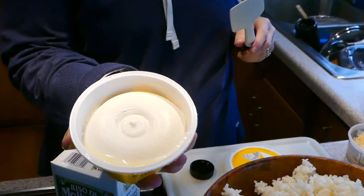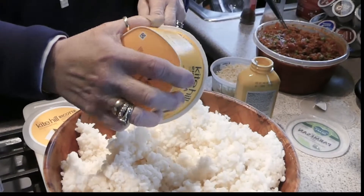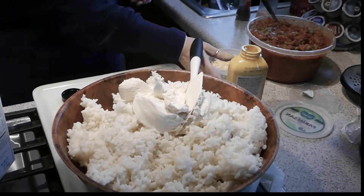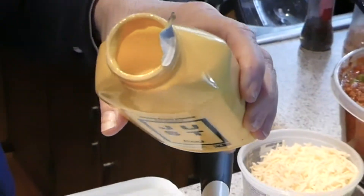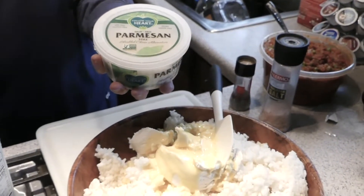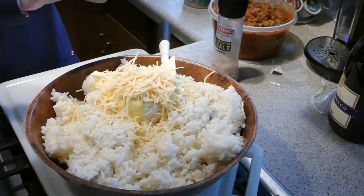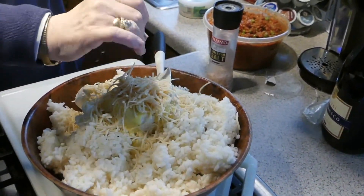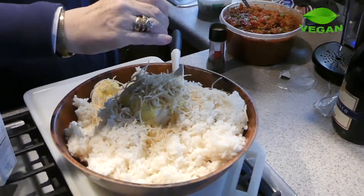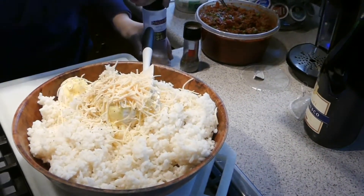I have an assistant today because I want to do the filming — I'm going to tell her what to put in. So Jane, just put in the eight ounces of vegan ricotta, which is the whole thing — one container, eight ounces — and a half a container of just egg. Now put in two ounces of vegan parmesan, sprinkle it right on top there; we're going to mix it in anyway. The container had four ounces so we just put half. Salt and pepper to taste — you're not putting a ton of it in, but you can also season it a little bit later as well.